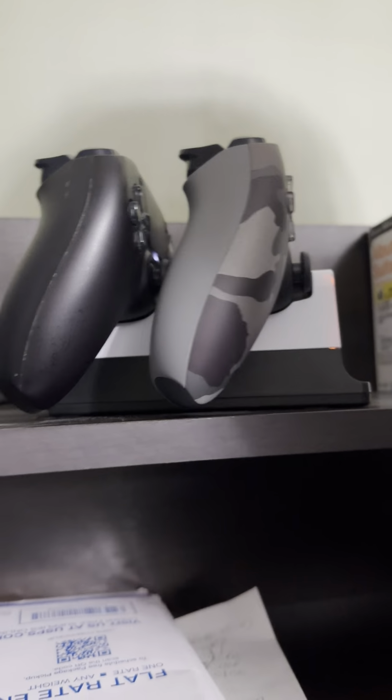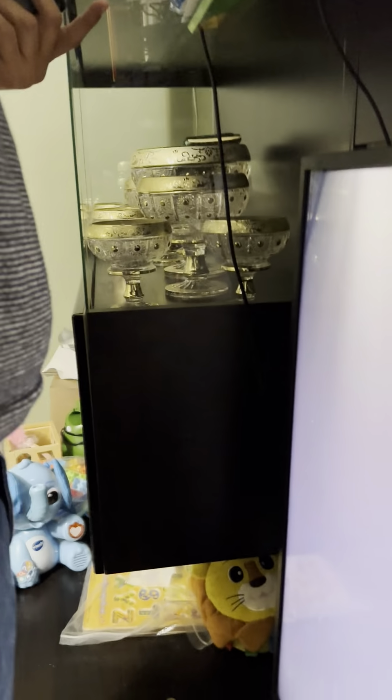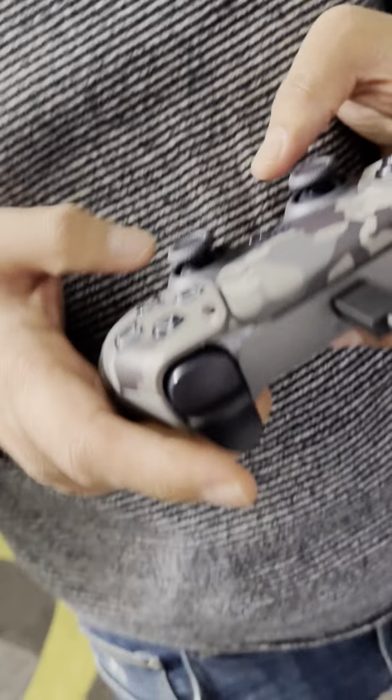So he put both controllers right there. We don't know what we're gonna do with the white one, but we'll check. Think it's gonna work? Oh, bro, look. It doesn't have enough because we just got it. Is that charging? I think it is, but we just got it, so maybe there's no battery. What's that? It's a cable. Oh, here, he found it. So he's plugging it in.